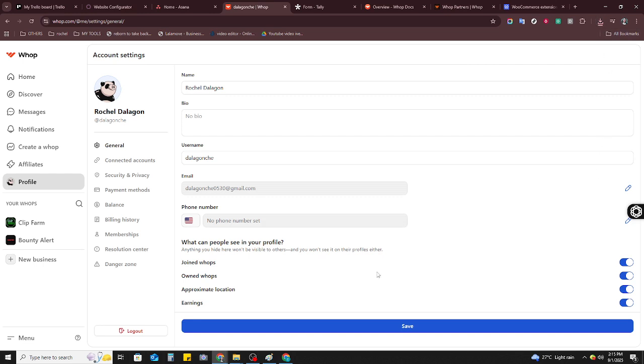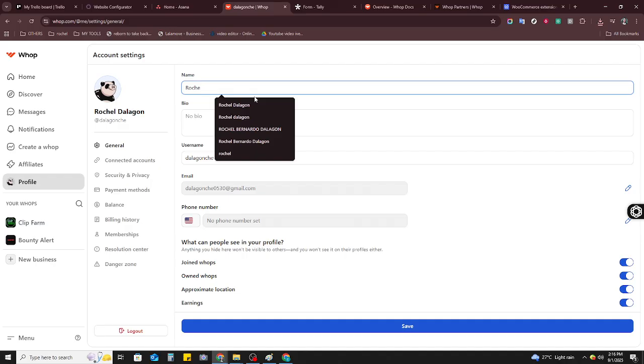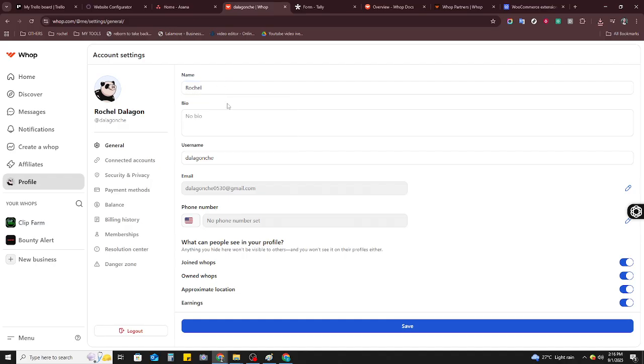If this is your very first time logging in, Whop may require you to verify your account. This verification process could involve confirming your email address or even providing photo ID based on Whop's individual requirements. It's important to ensure that your account is verified, as this will grant you full access to all of Whop's useful features. Now that you're successfully logged in, it's time to move on to setting up your payment preferences.